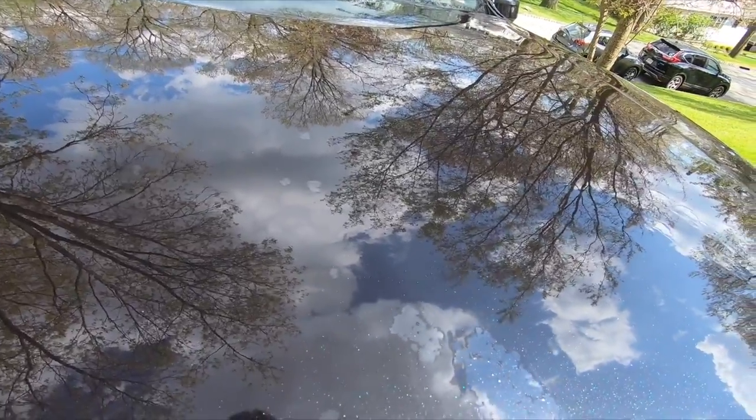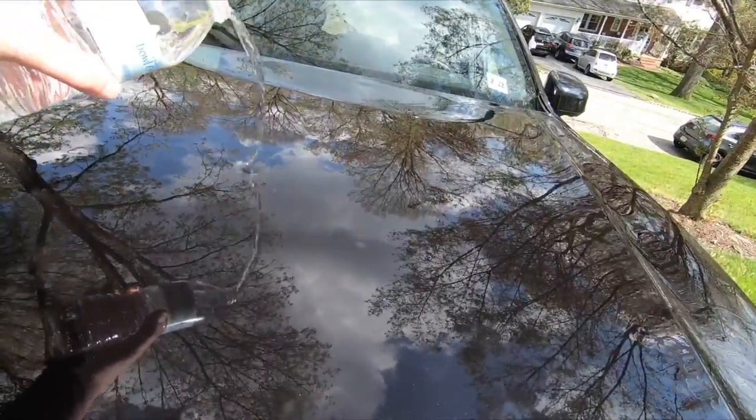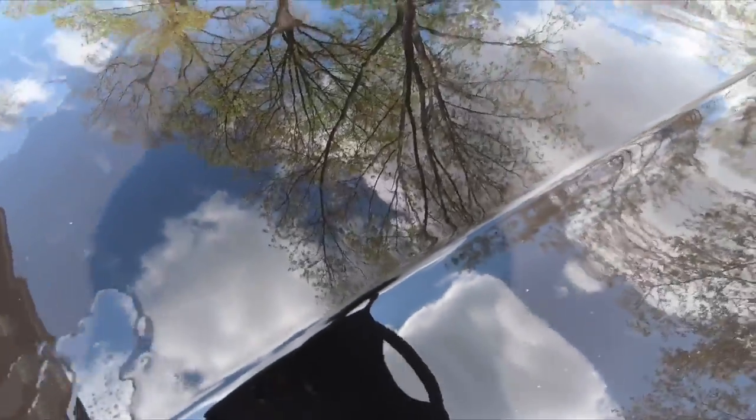So I paused in the middle of the washing process because I wanted to show you guys something. Now, you see this. See how that water is just pooling? That's not what you want. Even here, the water is just kind of running off. It's not beading up. You want the water to bead up and kind of just go away, but you can see it's just pooling, and all this pooling water is not great.